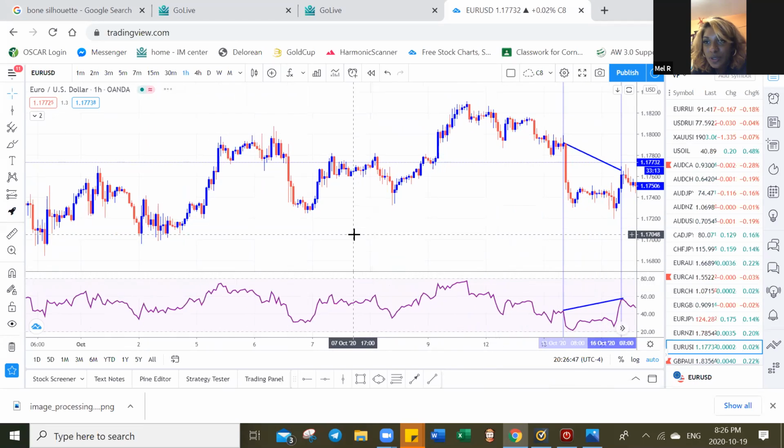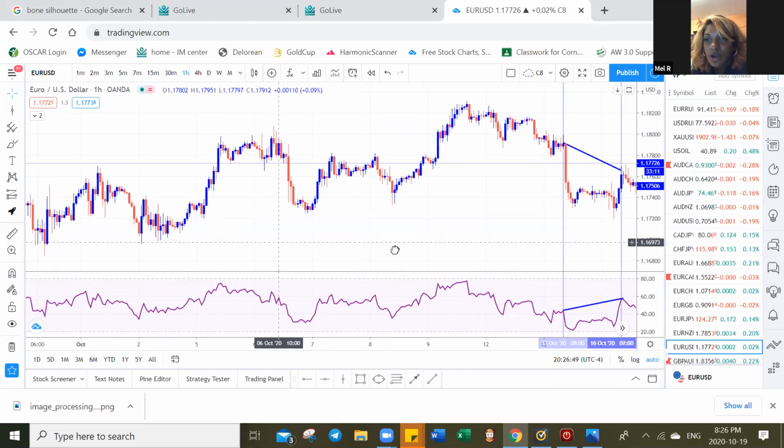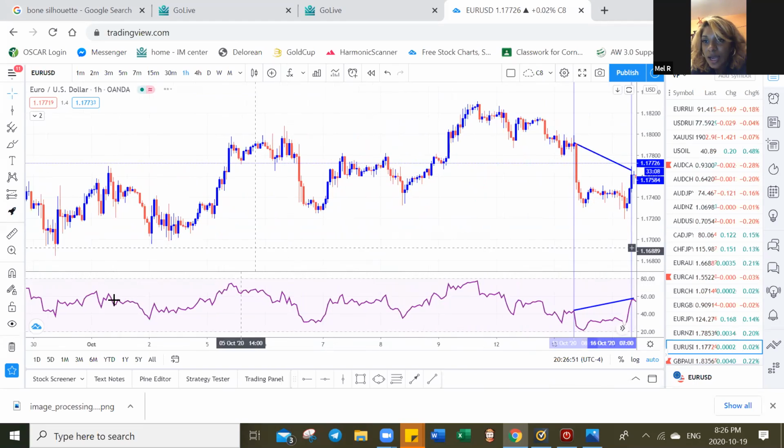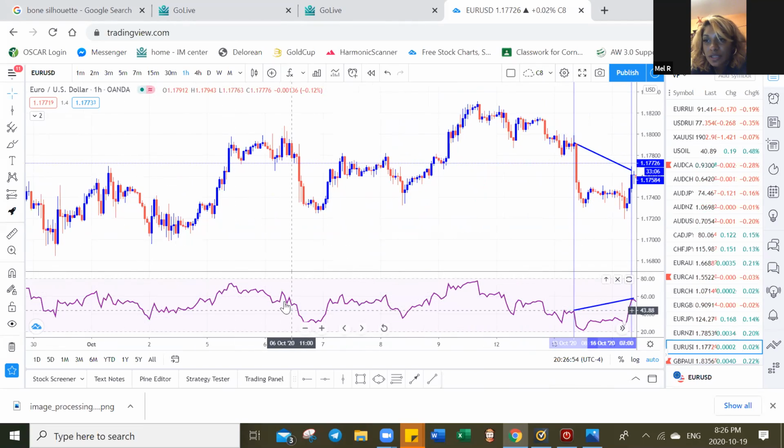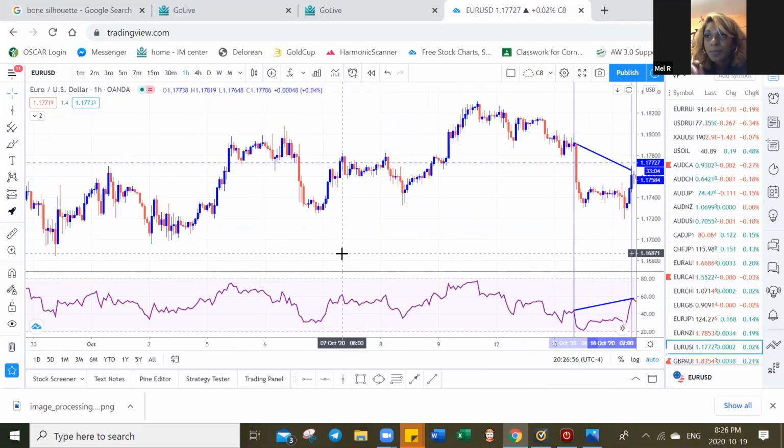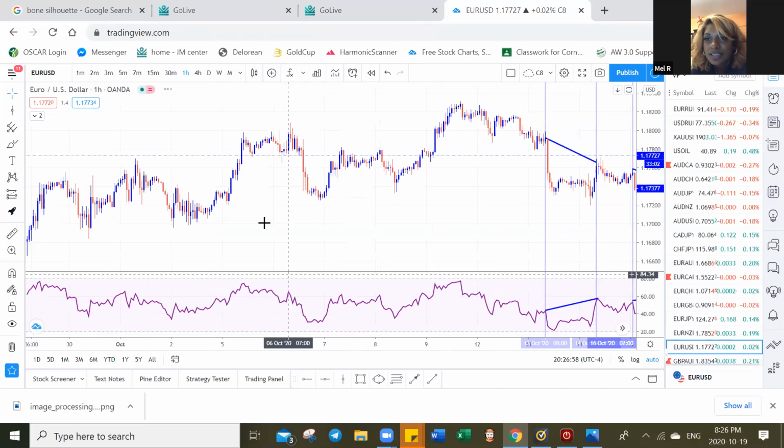And the best thing when you're doing this, you don't want to zoom in. You're not going to see accurate readings off of your indicators at the bottom. You want to zoom out. Not completely, but enough where you can see all these squiggly stuff.